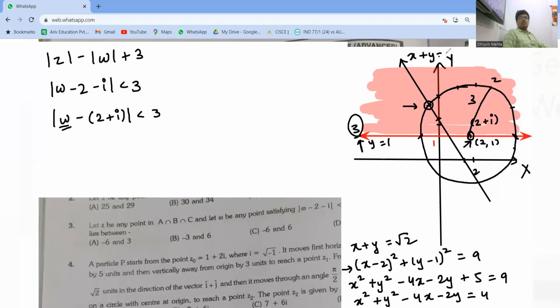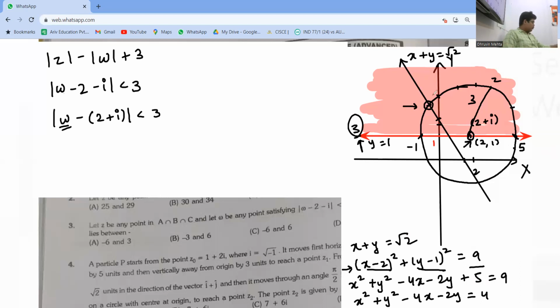ठीक है, तो ये सर्कल तो सर्कल के इक्वेशन में y को 1 डाल दोगे तो क्या होगा? 0, बराबर. तो x minus 2 the whole square is 9. So what will we get? It will either be minus 1 or 5. बराबर. So see. क्वाड्रेटिक का ही करना. क्वाड्रेटिक है. नहीं. So now understand this, guys.